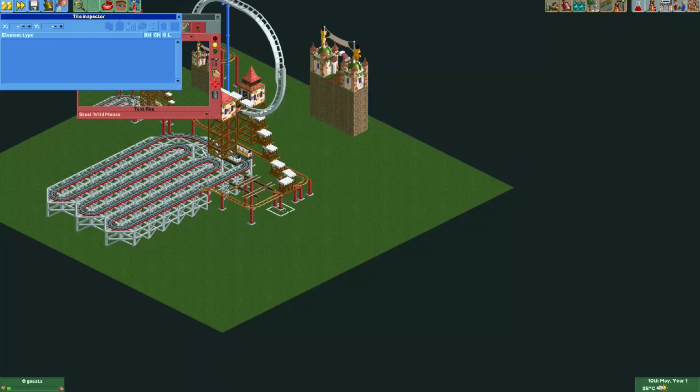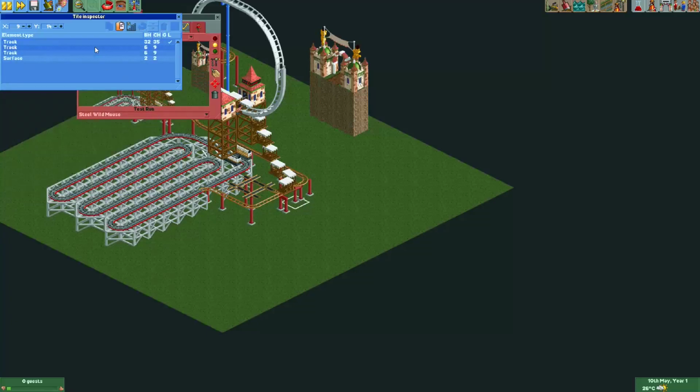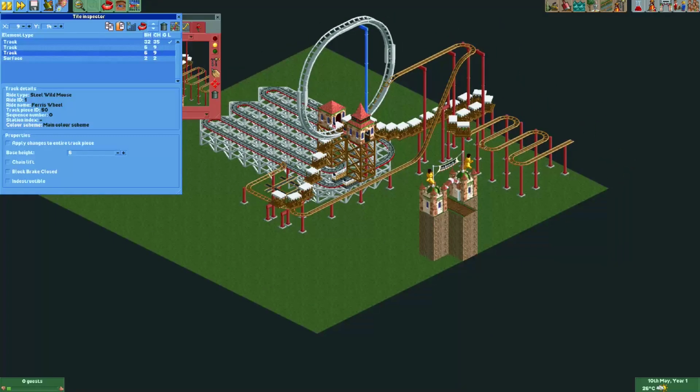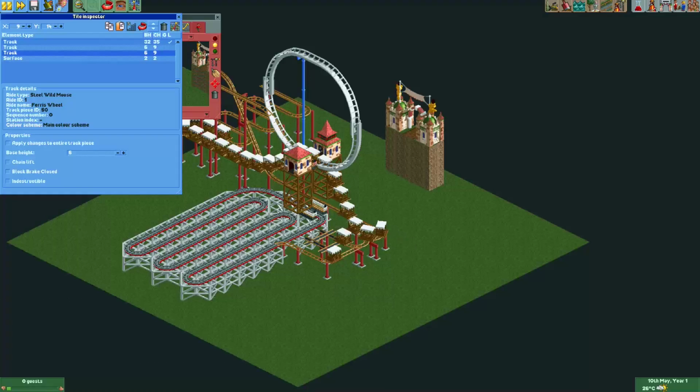So what I can do now is change the order. So the next one that goes here will actually go to the braking section, and I will also change the order here, since they're already following the right track. So the third vehicle and the rest, they should go onto this track. Okay, that may have gone a little bit fast, but you can see the front vehicle is now over here, the second vehicle is now over here, and all the other ones are following this track over here.